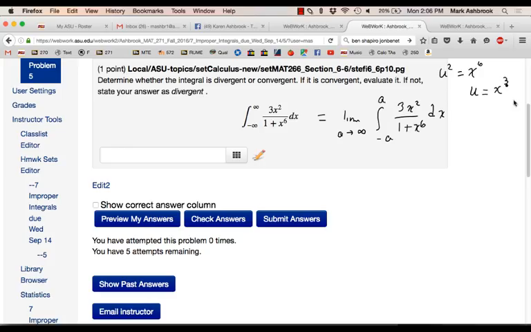X to the third, right? You take the square root of both of those. And so then we do du equals 3x squared dx. And then always look, lo and behold, what do you see? There it is, 3x squared dx, which is the same as du. So sometimes you don't have to solve for dx and put in what you get for dx. What you get for du will be part of your integral. So always be on the lookout for that. And then it makes your life a lot easier. You can observe that 3x squared dx is the same as du.